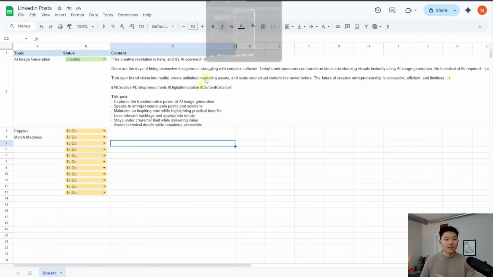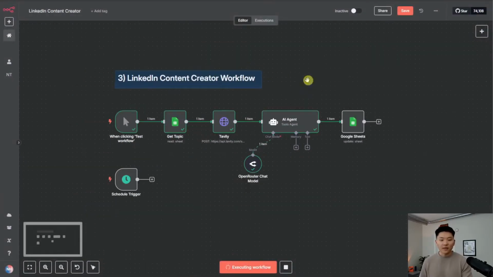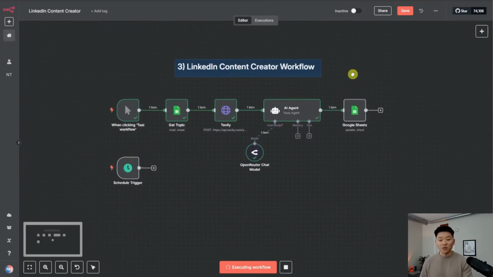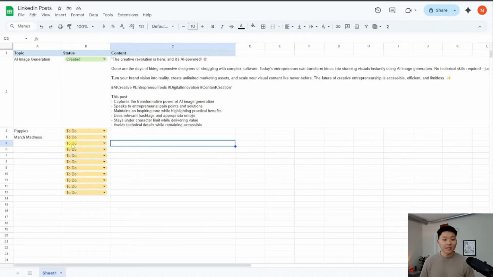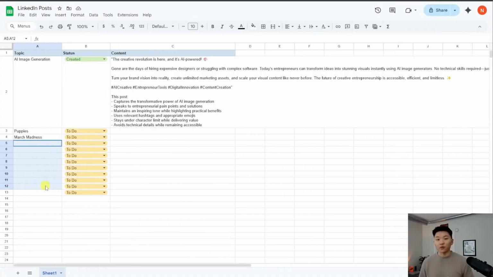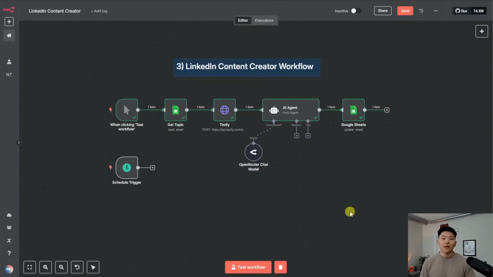And so like I said, you could basically have this be some sort of LinkedIn content making machine where every day it's gonna run at 7 a.m., it's gonna give you a post, and then what you could do also is you can automate this part of it, where you're basically having it create a few new rows every day if you give it a certain sort of like general topic to create topics on, and then every day you can just have more and more pumping out. So that is gonna do it for our third and final workflow.